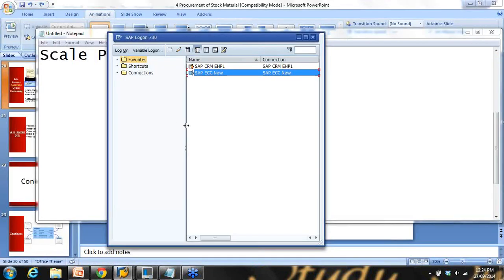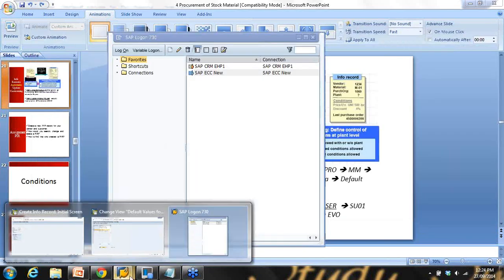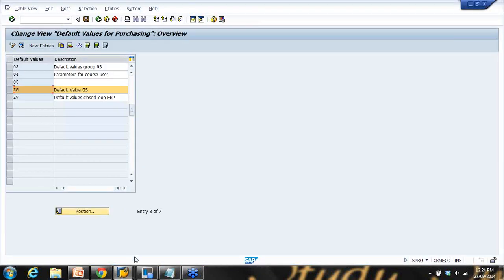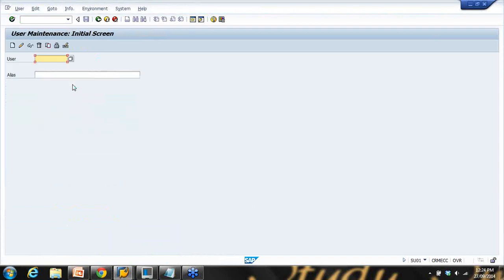You can see the user profile in transaction SU01. SU01 is a transaction to see a user profile. For example, if I want to see my profile, I can go to /nSU01. I'll put my name here. If you have a profile, you can put your name and click on the change button.